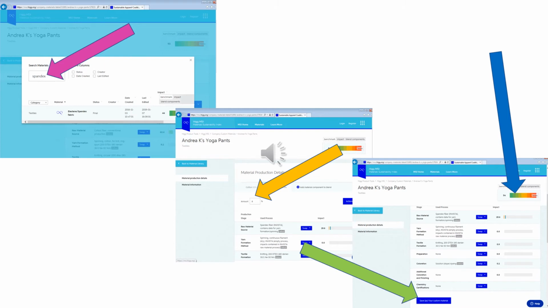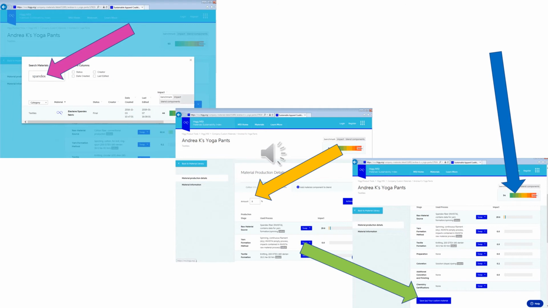I clicked that, and what popped up in the center screenshot is the material production details for the elastane fiber fabric. And where the yellow arrow is, I clicked in 8%. I scrolled down and saved as custom material. Where the green arrow is, of course, don't forget to swap out as needed. It was knitted, so I didn't change that to woven.